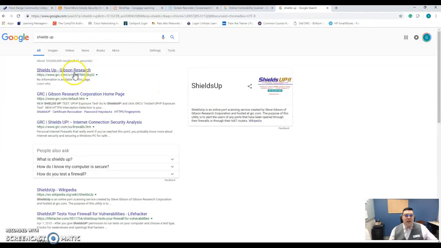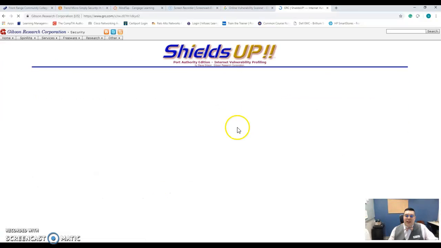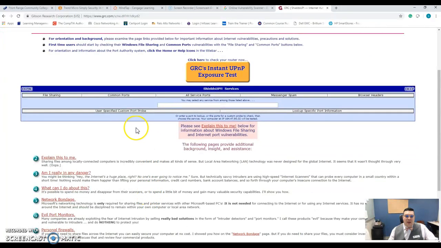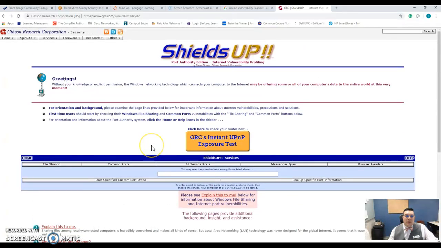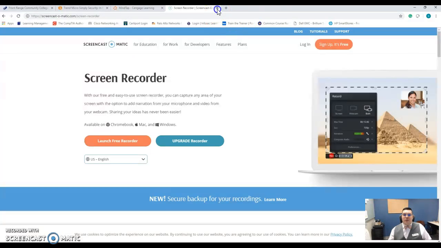Shields Up. I like Shields Up. It's pretty much to the point. I don't know why the book moved away from it, but you can do the proceed, and then it scans, and then it hopefully doesn't set off anything here on campus, but starts to look at ports on campus. It should be thinking, and you select a service. It should do some output. Oh, well, it's supposed to take off. But Shields Up, once again, a cool one, not the one in the book, but definitely different software to look at.